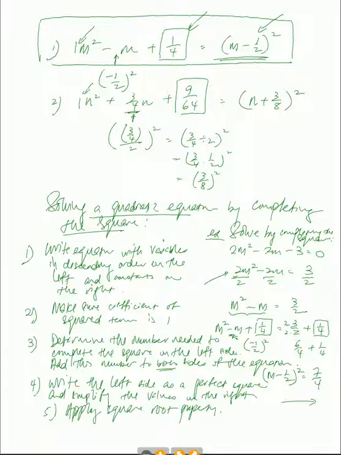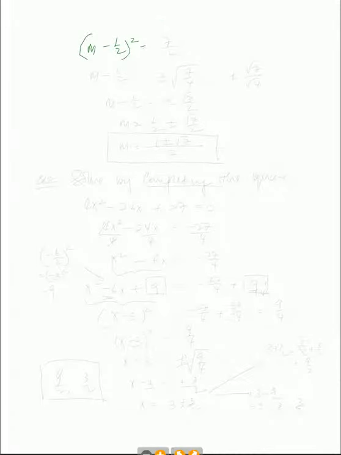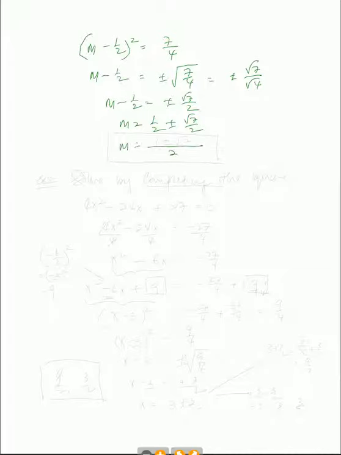So what I have on the previous page is that m minus 1/2 all squared is equal to 7 over 4. So now that it's packaged nicely, we can do what we learned in 9.1, where we bring the square over as plus minus square root 7 over 4, which is really plus minus square root 7 over plus minus square root 4. So I have m minus 1/2 is plus minus square root 7 over 2. And if I bring the 1/2 over, it is 1/2 plus minus root 7 over 2. Since the two of you have the same denominator, I can share one fraction bar, and the answer becomes 1 minus radical 7 all over 2, and that's my answer.